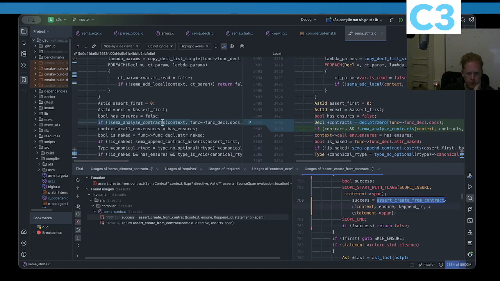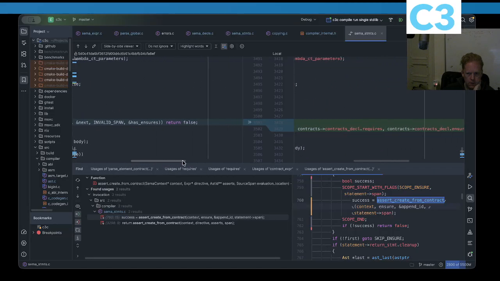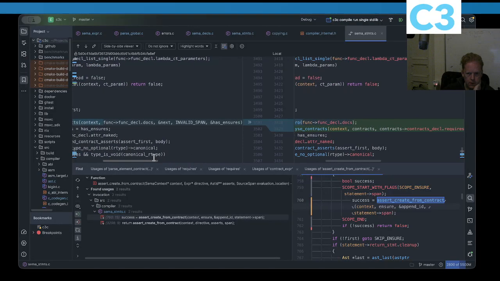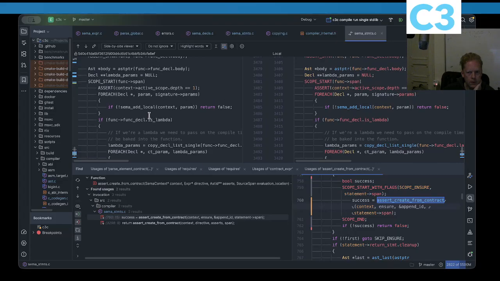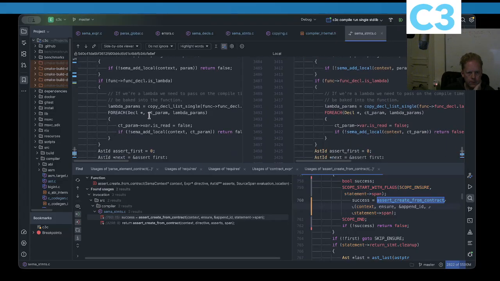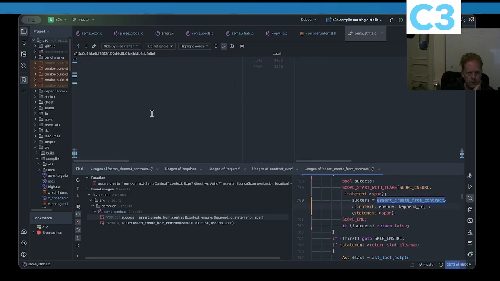So this one looks okay too. So they do seem okay.